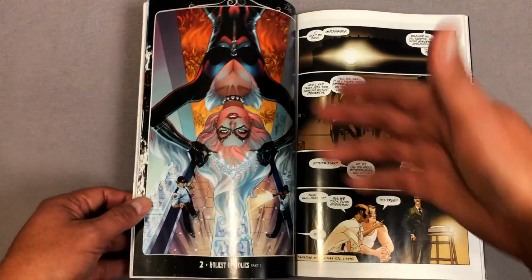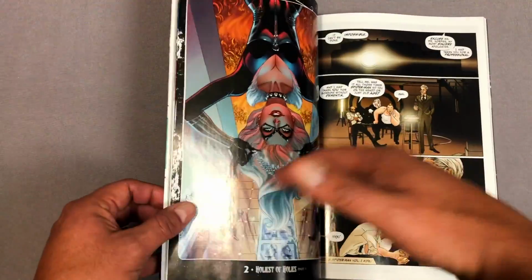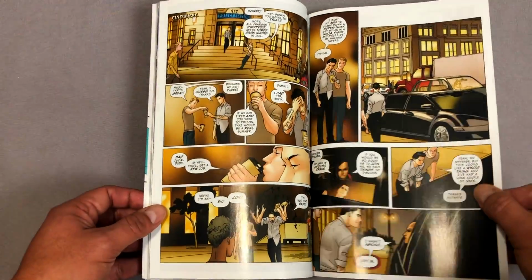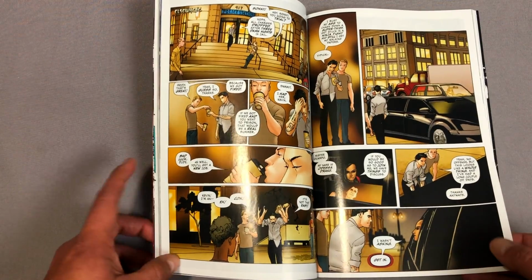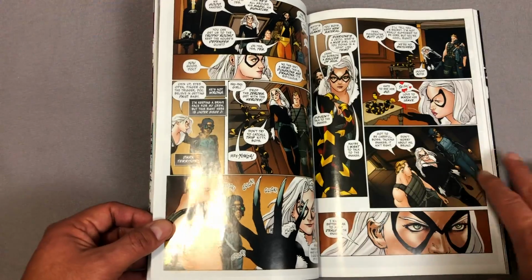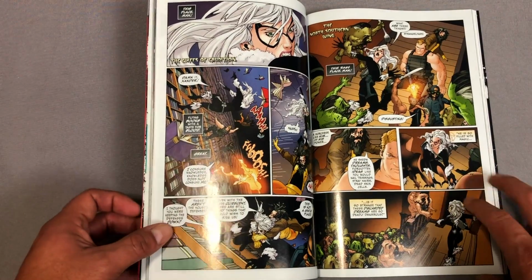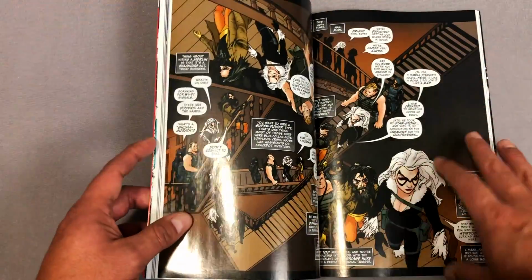Spider-Man's hardly in it. The covers are provided by Jeffrey Scott Campbell. There is a gorgeous variant cover that I'll get to here in the back. The one thing I will say, I don't know if the art by Foreman and Reber are a good match, because I feel like there's very little detail in the backgrounds in Foreman's art, and Reber does a pretty good job of adding texture to it, but I think another team or another colorist would have suited him better. But anyway, that's just my opinion.